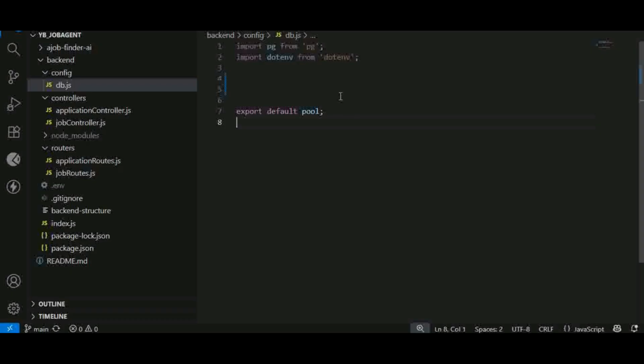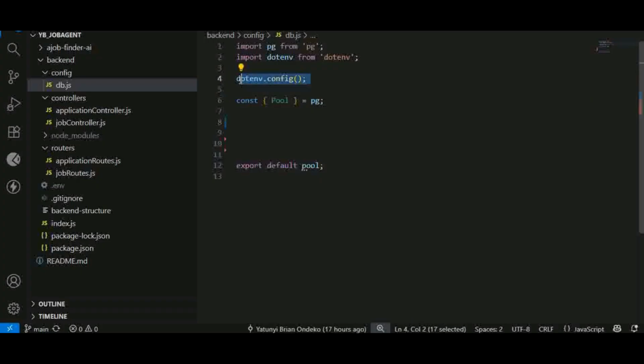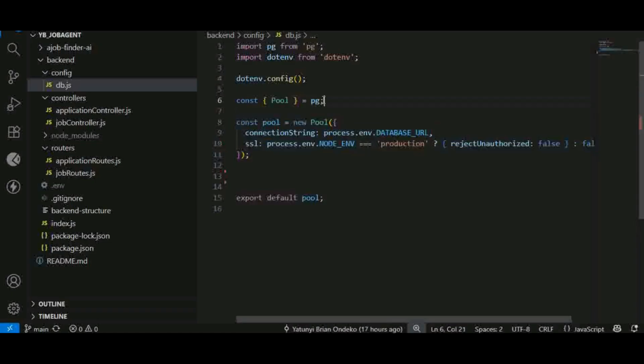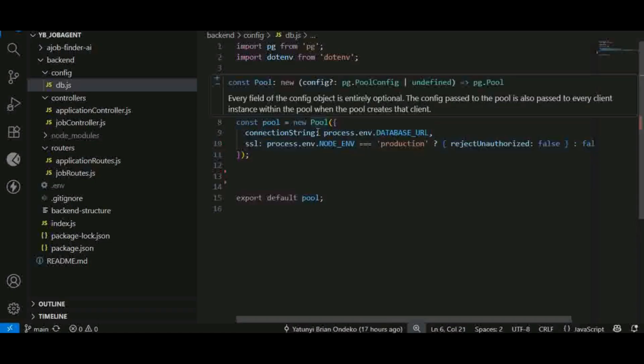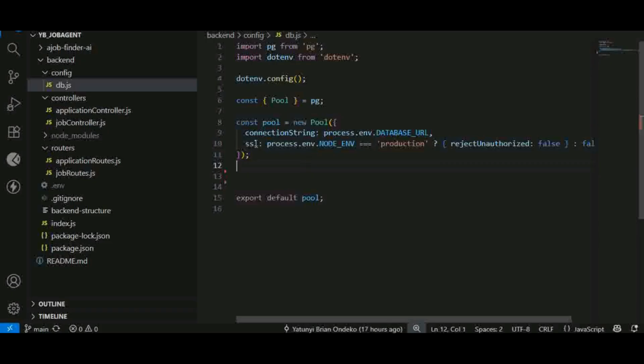Then after doing that, you're going to include the dotenv config for accessing our .env, and then here we're going to include a const pool. Then we're going to set pg. Sorry, we're going to do a const pool equals new Pool, and then here that is connectionString: process.env.DATABASE_URL.